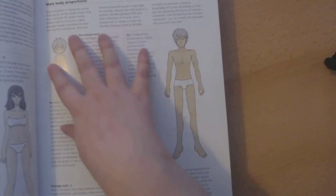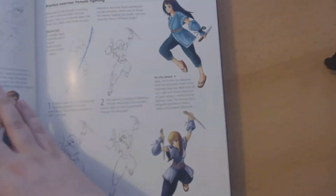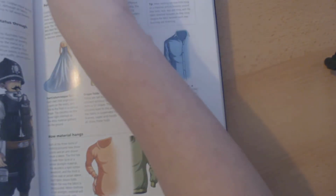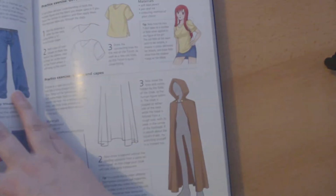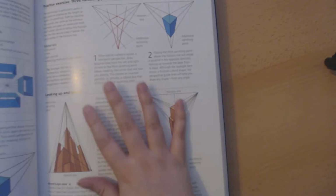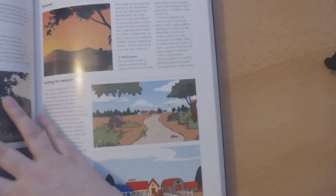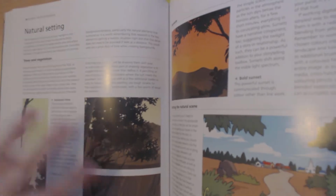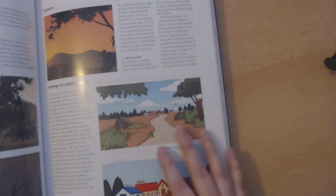We have body proportions, poses, clothing with a little bit of detailing on folds, and where this starts to differ is that all of that, how to draw the body, the face, the hair, the clothes, is all in one section. Chapter 3 starts going through in detail on backgrounds, including the perspective, how to do a setting. This example is natural, so trees, savanna, grass, sunset, farm, including an example of how to do a close-up view.